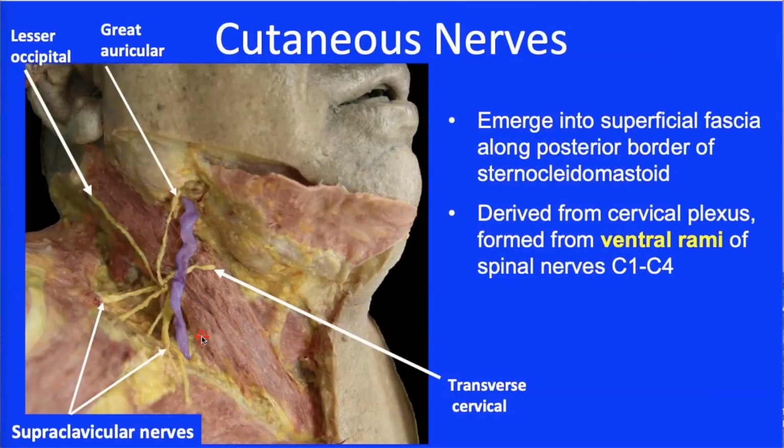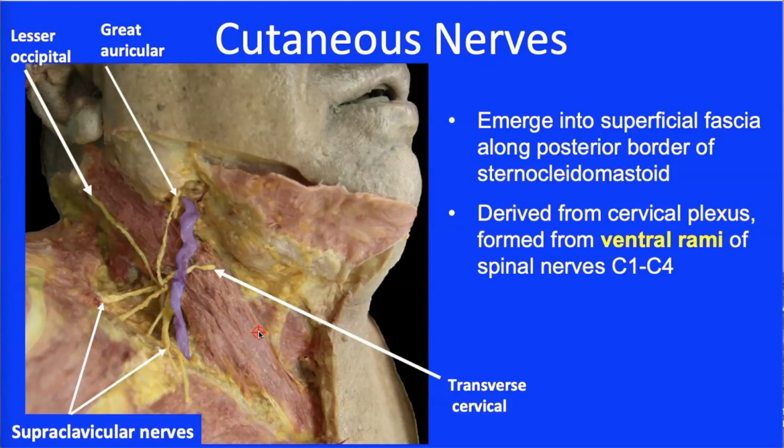The structure that we encounter next after reflecting the platysma is the cervical plexus. These nerves represent the ventral rami of C1 to C4 and are strictly cutaneous. That is, they are only sensory. They do not innervate any muscles. Their function is simply to receive sensation from the areas they serve, namely the dermatomes of the neck.